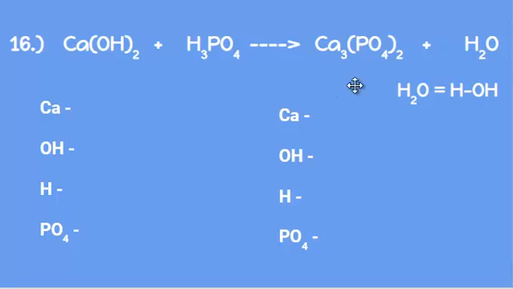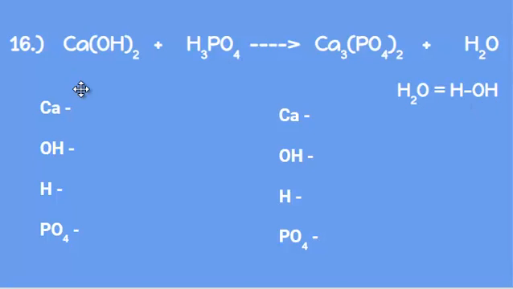So remember we said that water was the same as writing a hydrogen and a hydroxide ion. So even though I don't see hydroxide right away on the product side here, I know that water can be written as H and OH, because that's the same as H2O, because there's two H's in that, and one O. Okay, so now keeping that in mind, thinking of water as HOH, here's my list.